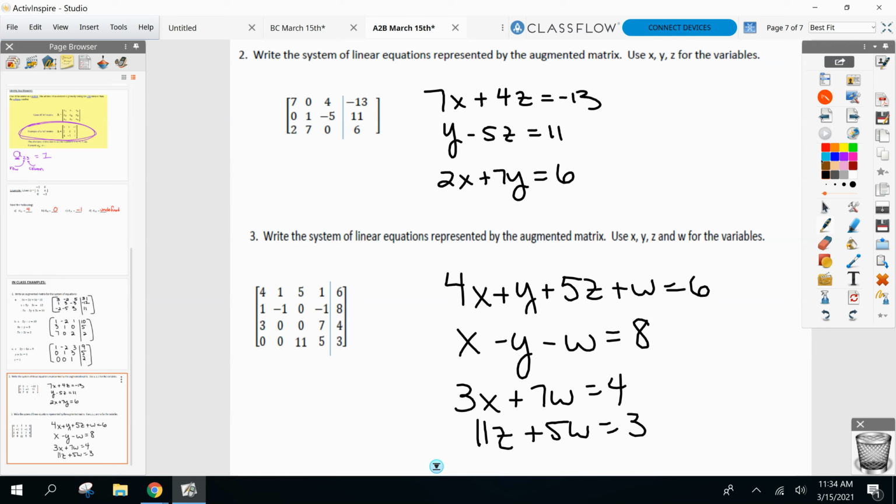Almost all the assignments, when we have assignment day like tomorrow, most of them are going to come from Delta Math this unit, except for the end of the unit. But we'll wait till we get there, because I thought that was going to be easier on you guys instead of taking pictures and writing it on a Chromebook you don't want to write on. Just doing it in Delta Math is easier for you and me. So that's what we're going to start tomorrow. These same type of problems on Delta Math.